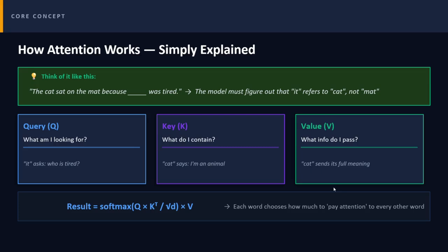So the cat sends its full meaning, that is the value. The model calculates similarity between the words and assigns the weight using the softmax function. So each word decides how much attention to give to the other words. And this mechanism is what makes a transformer so powerful.